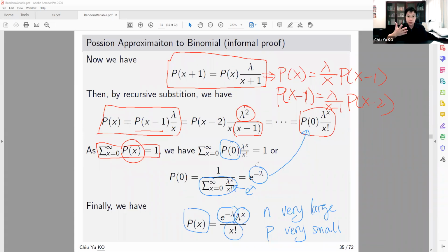So we're done with Poisson. I hope it's okay for you to understand. Remember, Poisson is just nothing but a special case of binomial, when n is very big and p is very small. I think I repeat this statement a lot, but I hope that will convey into your mind.